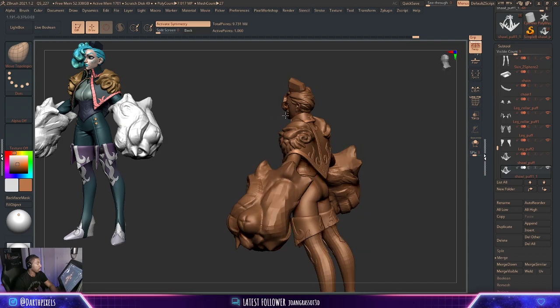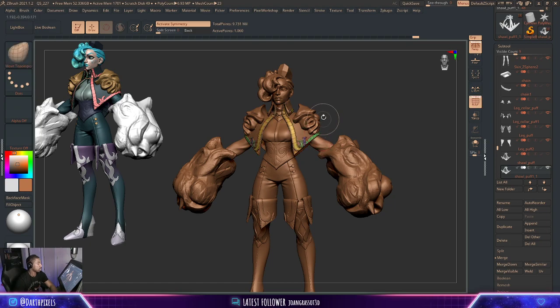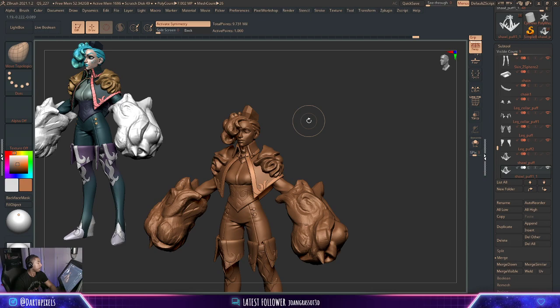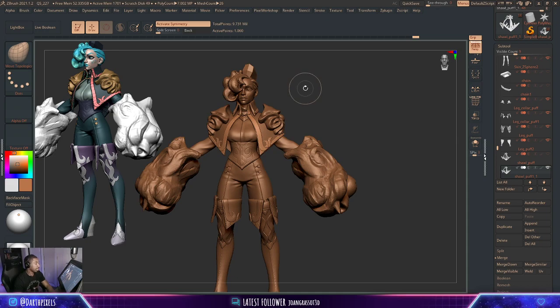And then we're probably gonna do a once over on all the clothes pieces, just to make sure that they look good and they have some cohesion together. And then after that, we have a whole bunch of metal work to do, from the gauntlets to the shoulder pauldrons. And then we have the hair to do. It's not a lot to do, but it's also a lot of time consuming things to do.